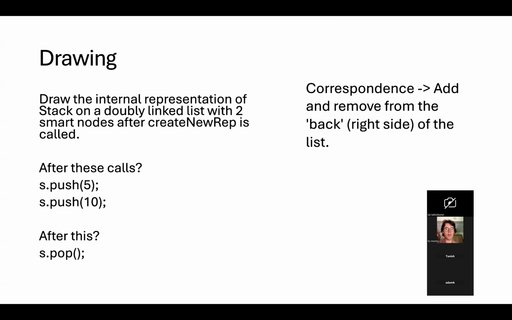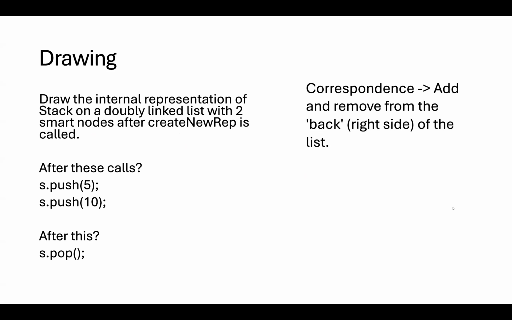Okay, drawing. All right. So, I made a quick and nerdy correspondence, but that'll matter more once we start pushing things in. For now, the initial representation is going to look very similar for all of these, right? So, two smart nodes. I'm going to go ahead and draw my boxes. I do boxes for nodes and the rounded ones for the class itself. That just helps me keep it straight. And then in our nodes, you would likely be given the class for a node.